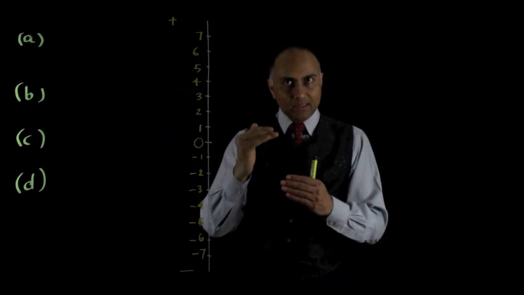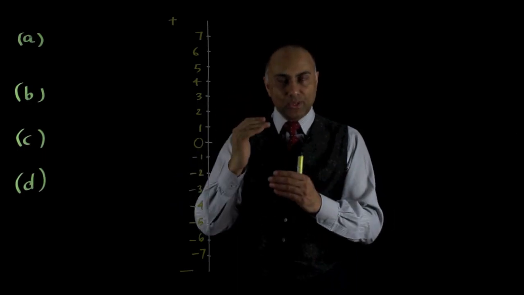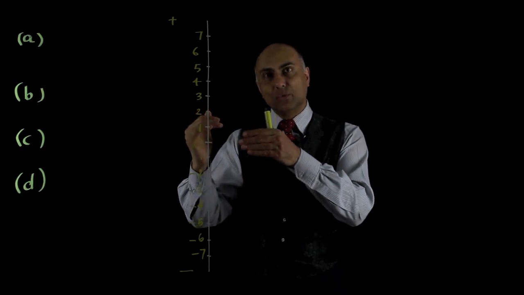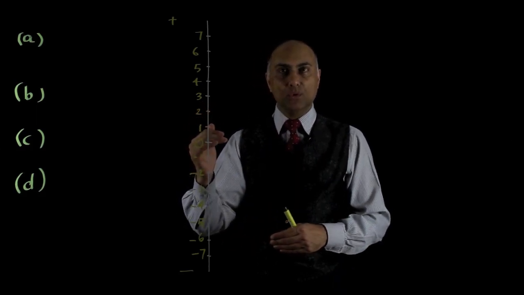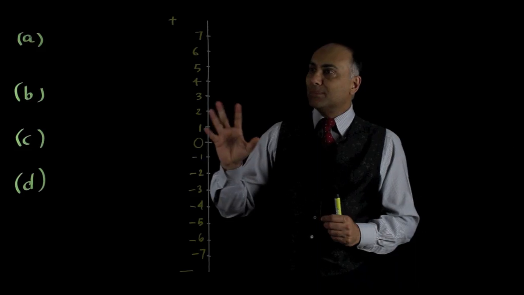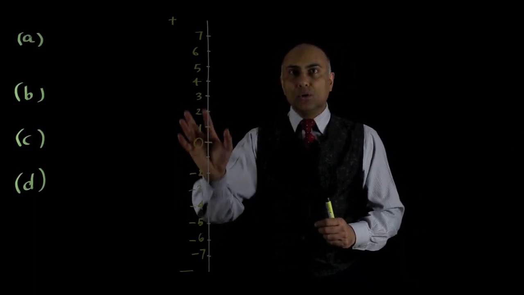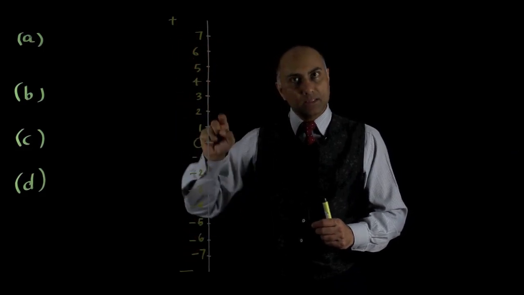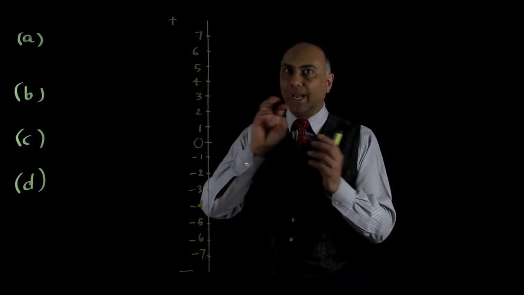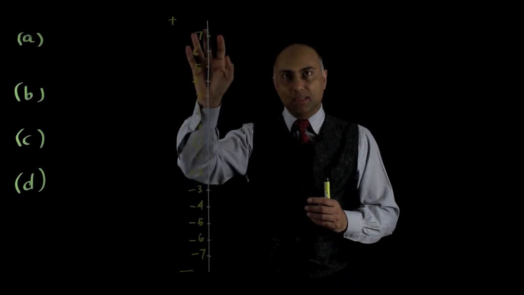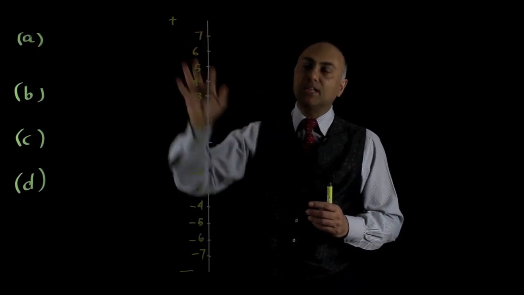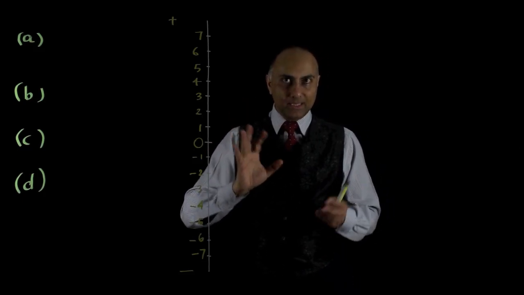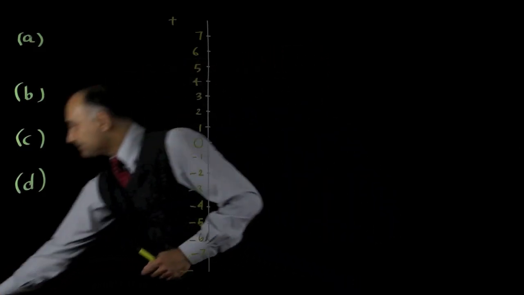When you subtract, you do the opposite. When you subtract, you must go down the number line so that your answer will be less than it was before. So in other words, what I'm saying is that the higher you go on the number line, the bigger the number, and the lower you go on the number line, the smaller the number. So when you want to add, you must go up the line, and when you want to subtract, you must go down the line. So to illustrate that, I'll take a very simple example.